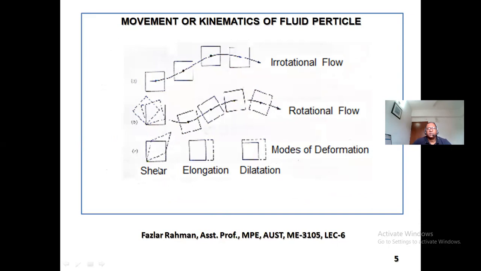This is one more point I added over here. This is called shear deformation. This is elongation. This is called dilatation. You see dilatation in a rain drop coming through the air. It hits the ground, then what happens? It expands, right? Its volume is no more a spherical shape. That is also called dilatation. That means a fluid element that is initially a cube at time t is still a cube, but its volume is increasing gradually.